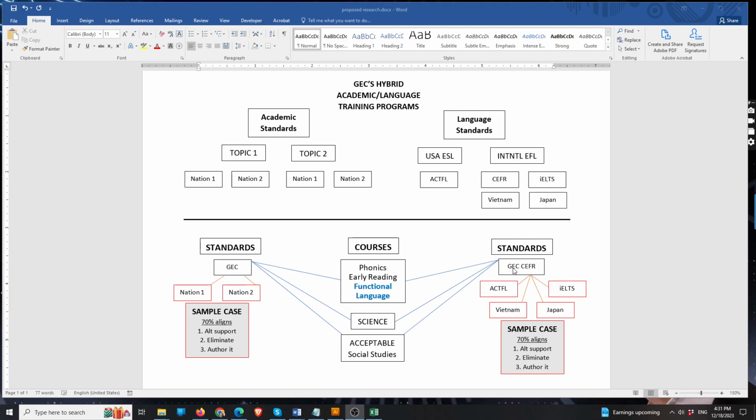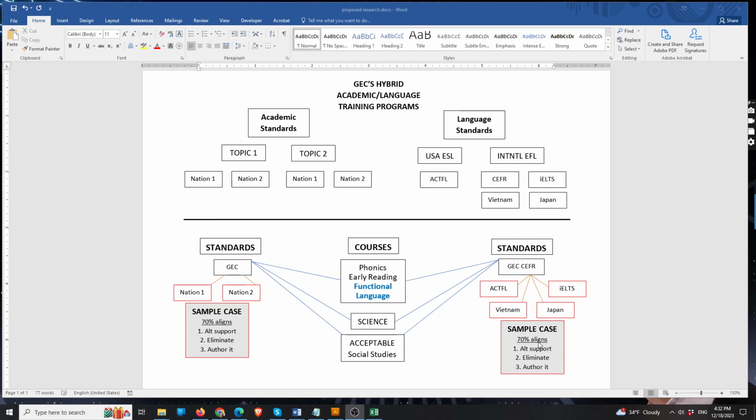I'll go back to the point that I made about your parent, your master set of standards. If your master standards are big, then obviously you're going to cover more. If your master standards are small, you're going to cover less. But a large part is going to be about alignment.